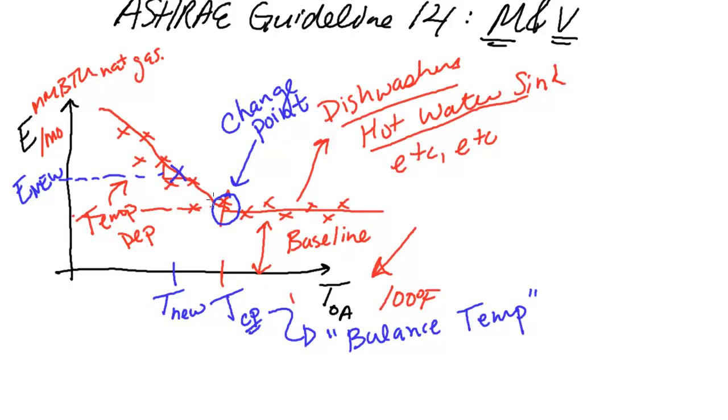So one might ask the next question, what is an equation that will give me this output? If I just have Y equals MX plus B, if I do a standard regression and I ran that, I would have gotten something like this. That's not useful. That doesn't capture this change point linear shape. So what style of equation are we going to have?